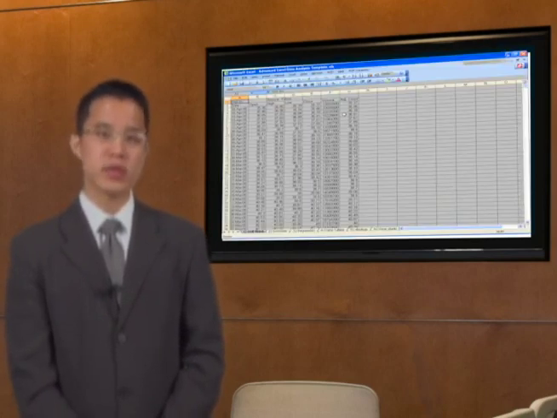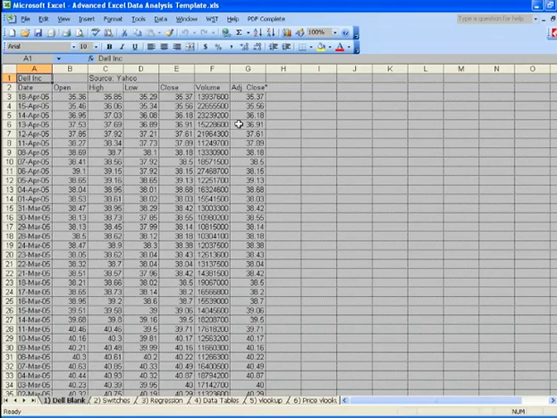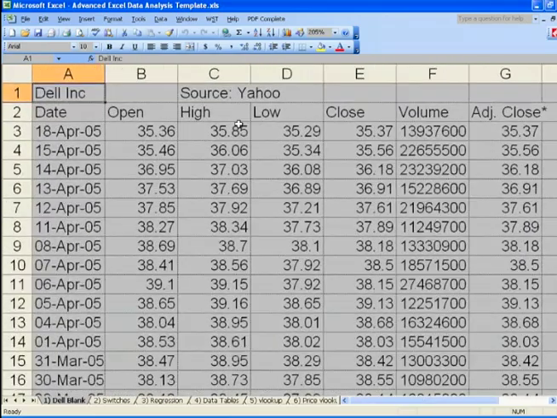In that case then, let's just hop right into our Excel file, the first tab, called number 1, Dell blank. Here we have a 5-year daily price history from Dell, downloaded straight from Yahoo or any other data source. And you'll notice here that we have our labels in row 2 as lowercase.